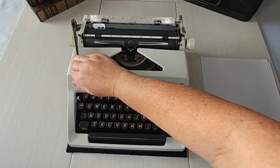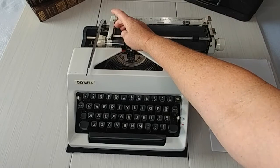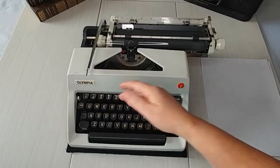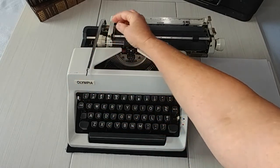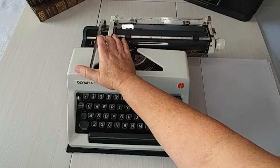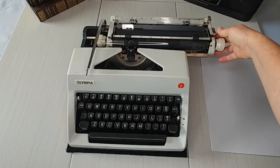Now when you hit the handlebar to go to the beginning, it's going to advance either 1, 2, or 3 lines, and you set that right here. And if you move it all the way to the top, it's not going to move the carriage at all. So if you get it and you're like, hey, it's not working, check this right here and make sure it's engaged. Okay, so now that's moving 1 line, 2 lines, 3 lines. Okay, let's move that all the way back.